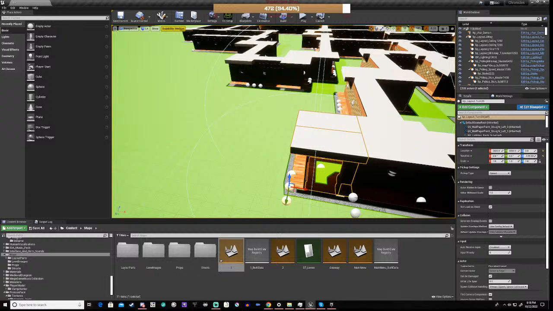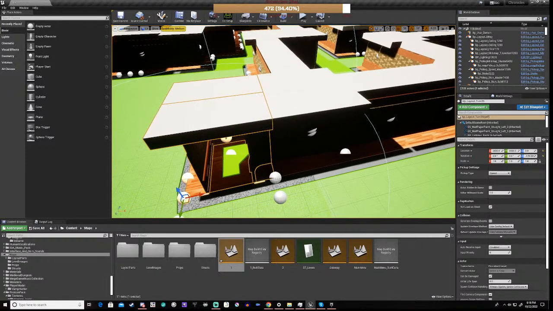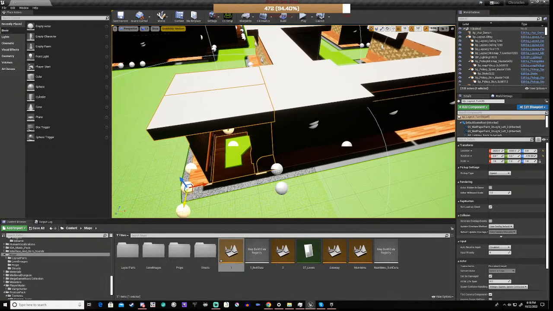Yes, I do check performance. And if there's anything obviously happening that's causing issues, then yes, I would have a look at it. But there's really nothing in this game that's going to do that.